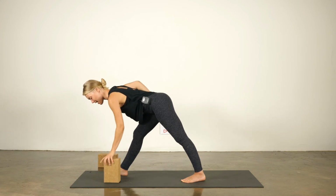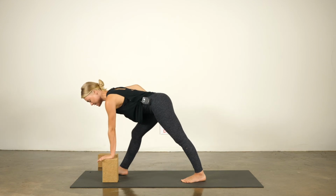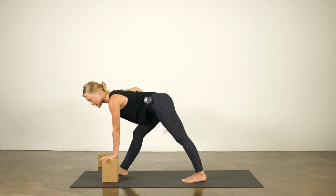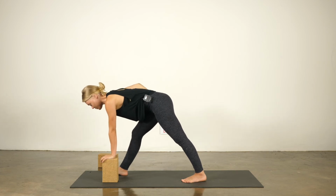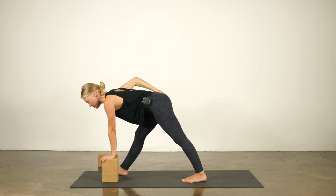I would recommend the highest height of the block, right underneath your left shoulder. So think of the block as a continuation of your arm. You're just lifting the floor up to yourself, which is going to be a lot more supportive and spacious in this twist. Okay, and then pull the right hip back. Your right hand is still on your right hip, wrapping it back, right? You can even bring your hand to your low back.